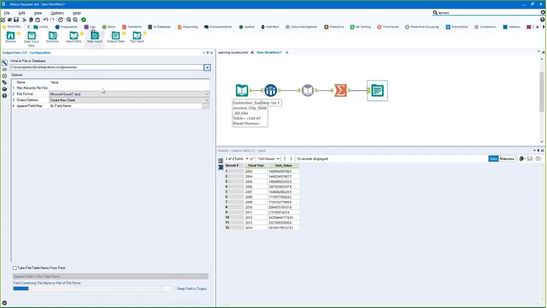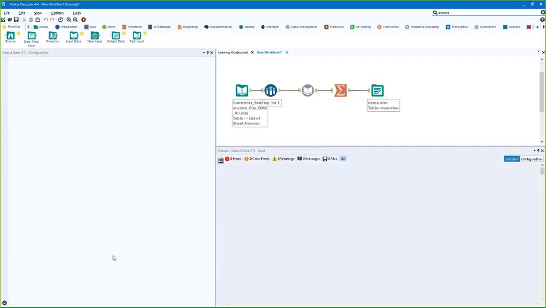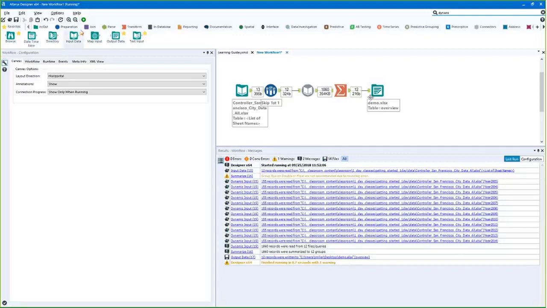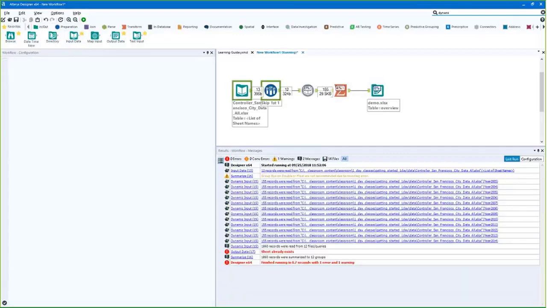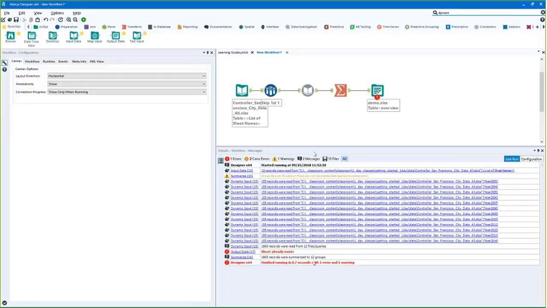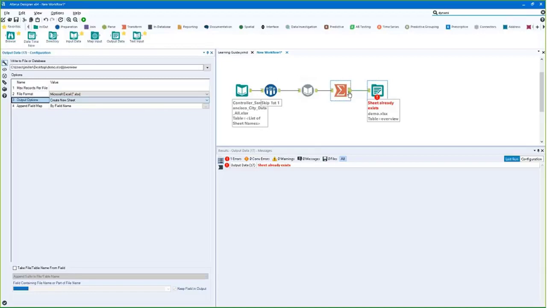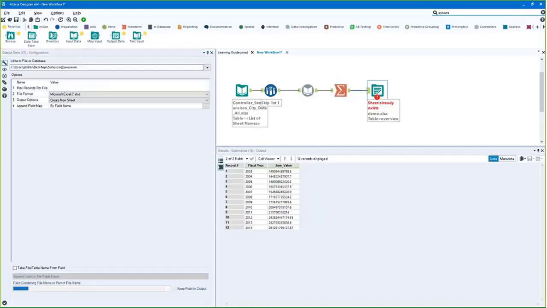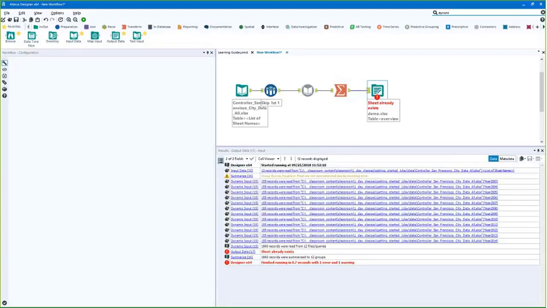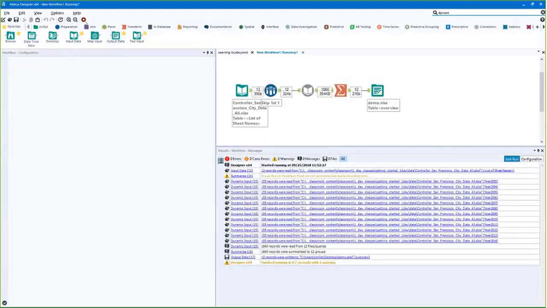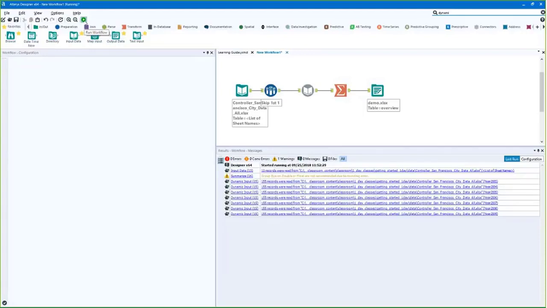I believe that one gotcha that you might want to look out for on this exam is I can run this once and it works beautifully. If I run it again, not so much. Check out the error. Sheet already exists. We've actually run this workflow and already created the file, so it can't create a new sheet that already exists. So if I just wanted to update it every time I run, I just hit overwrite sheet, and then I could run it infinite times.